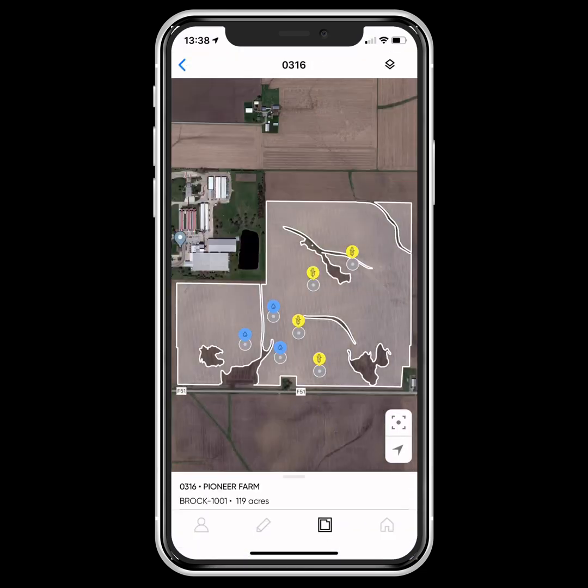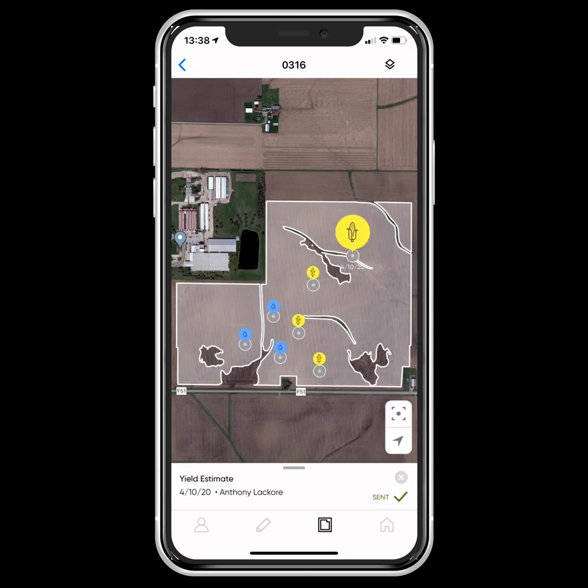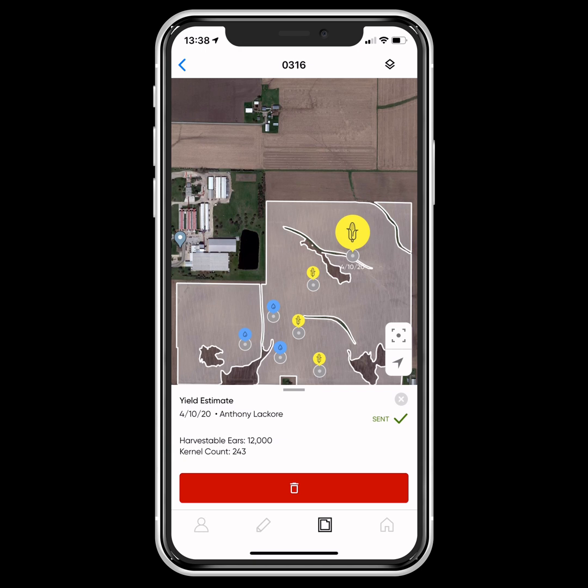Once we've opened up that field, you can see that on this specific area, we've already collected 4 yield estimates. And so what we're going to be doing now is collecting our 5th and final yield estimate. One great feature within Blueprint is the ability to select and view historical information. If I select each one of these yield estimate points, you can see all of the associated data specific to that point for yield estimates as well as moisture estimates.